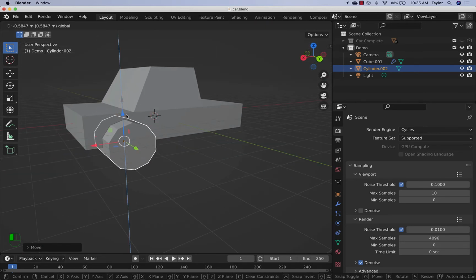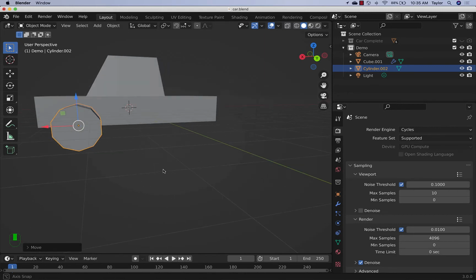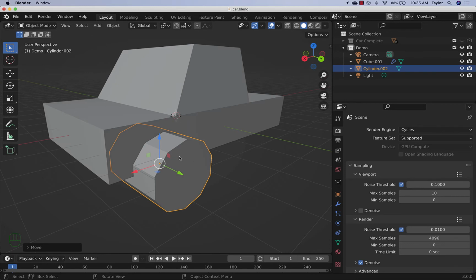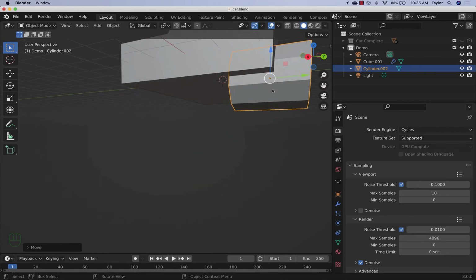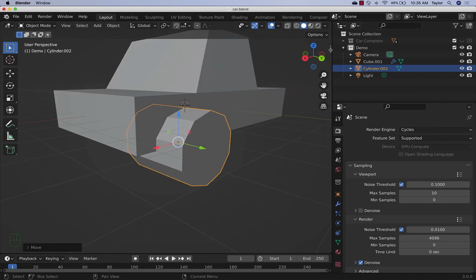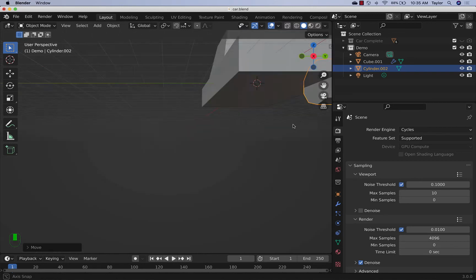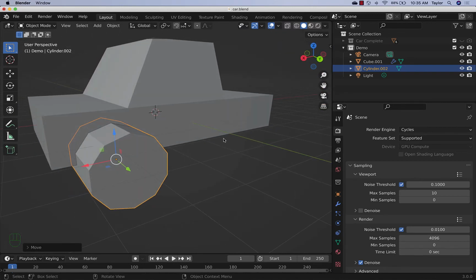Okay, so we're going to get these sort of wheel wells in place. It's up to you, how refined you want that curve to look. That's just a personal choice. And we also have to decide how far this is going to penetrate into the body of the car. So maybe I'll make it about yay deep or whatever.